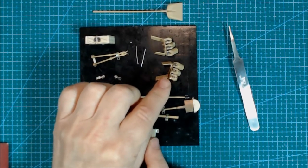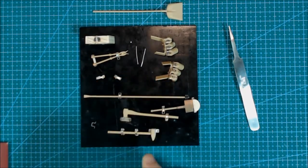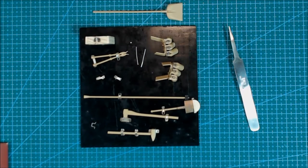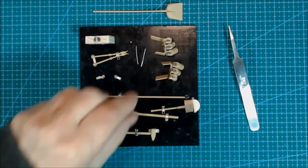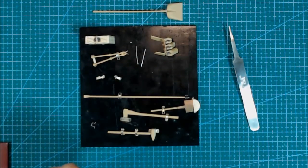Another thing to mention is that each one of those tubes has got nine pieces on it — nine pieces of photo etch — so it was very fiddly, including the little chain that goes round and drapes round. You might see that in the next photograph; I might be able to show you the chains at a bit of an angle. You can just see the chains hanging down, and of course it would be in this sort of position on the tank.